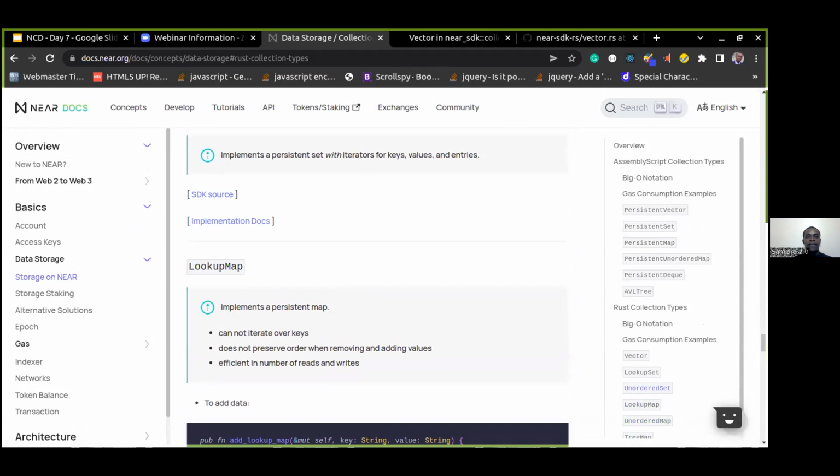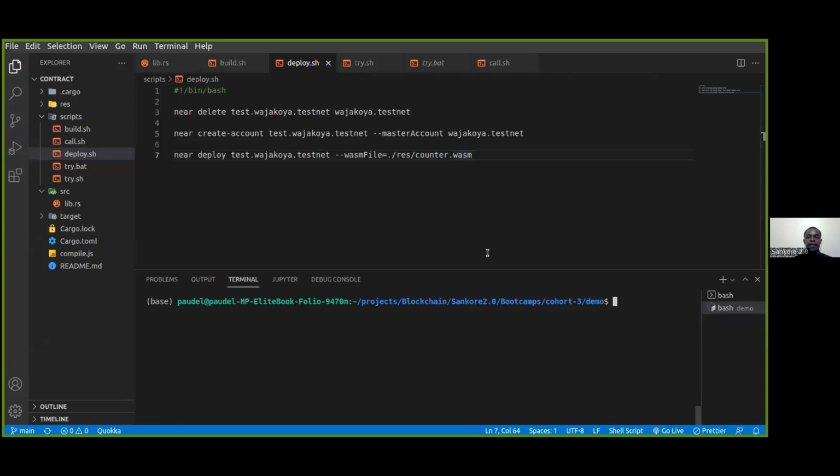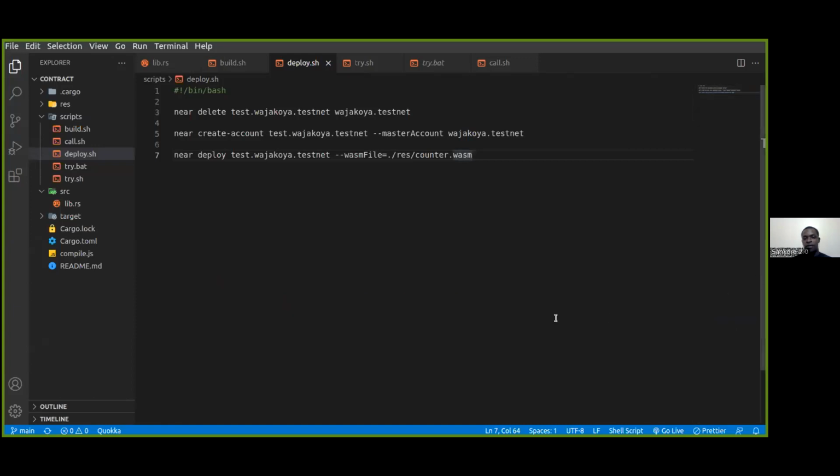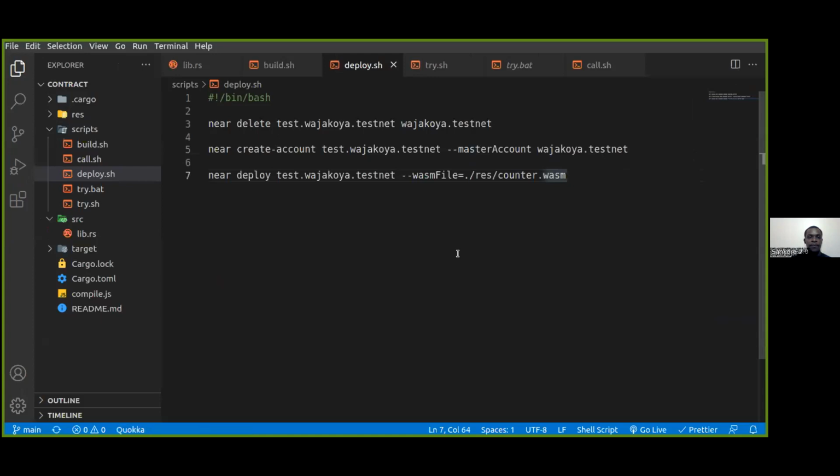Now, at this point in time, I'm just going to share our project, the project we created in our previous session, that is yesterday. Then we're going to pick it up from where we left. Now, right here, if you can just allow me to exit my terminal for now, then I just increased the font.